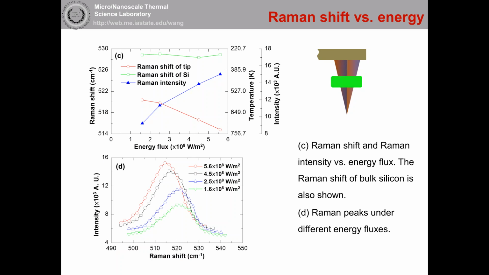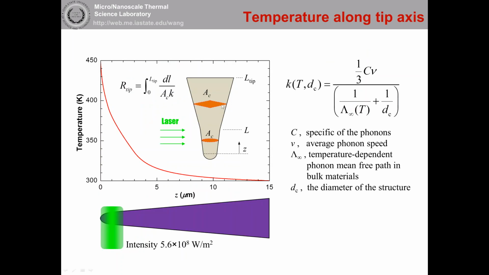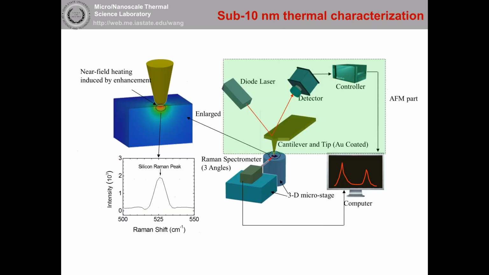One thing I didn't mention is that in the experiment, we have to do calibration, to calibrate how the Raman spectrum changes against temperature. After the measurement, we have to close the loop. So we do the measurement, and we also try to do the simulation because no other people did that. We did a simulation to compare our result with the experiment.